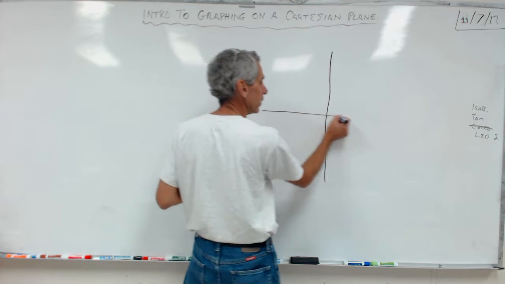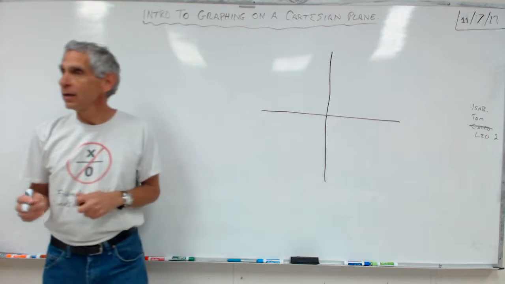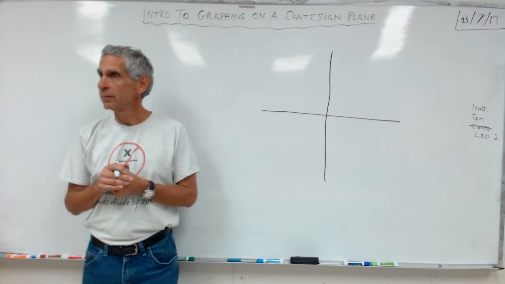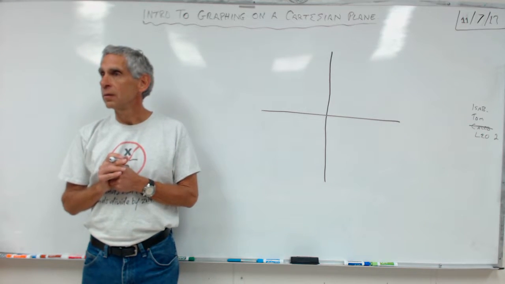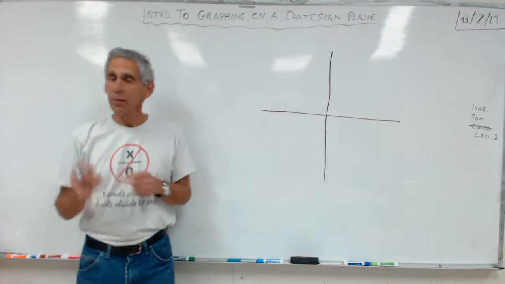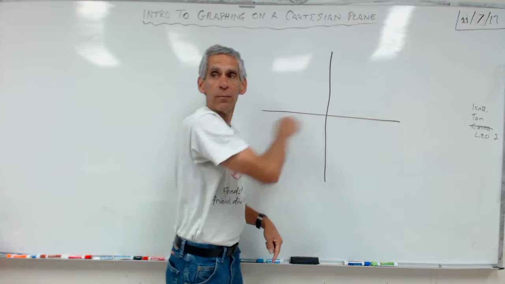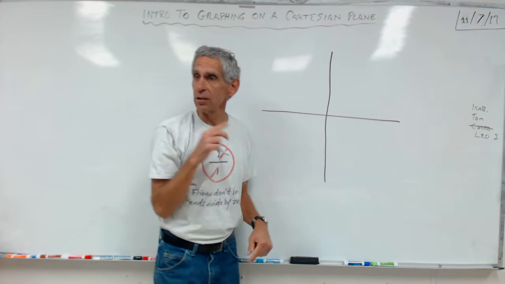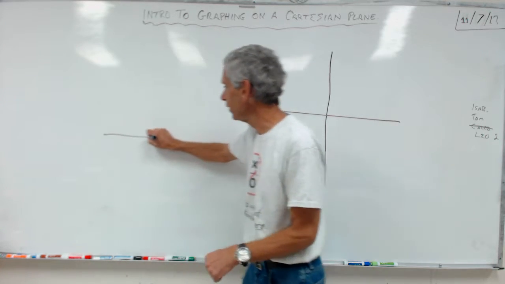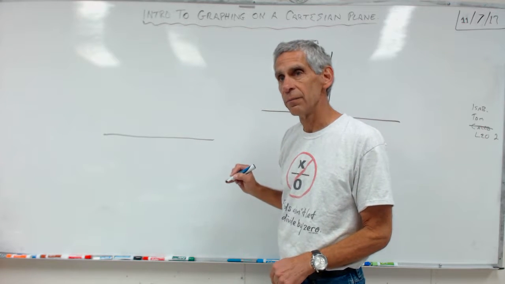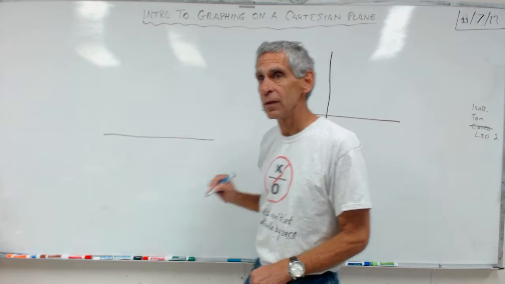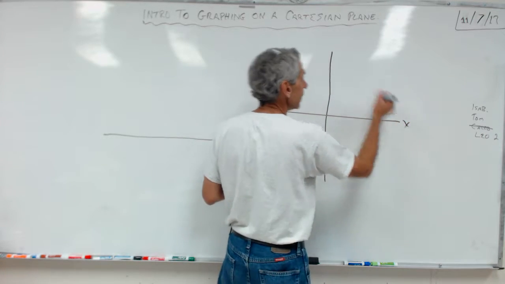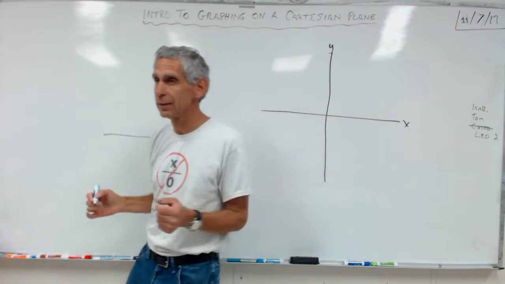Right? So this is a Cartesian plane. And notice how many dimensions is this? Not quite. It's two-dimensional. We have an up and down, and then we have back and forth. But it's two-dimensional. This is a one-dimensional graph. This is two-dimensional. I have two dimensions. I have the x dimension and I have the y dimension. Does that make sense?